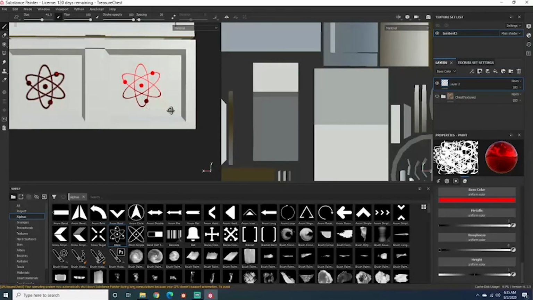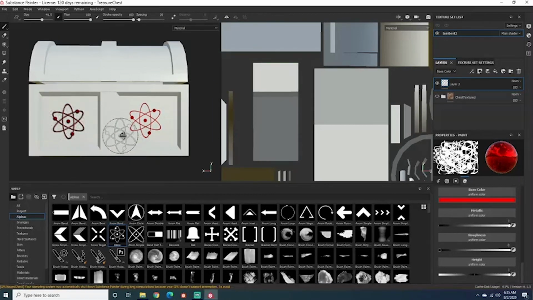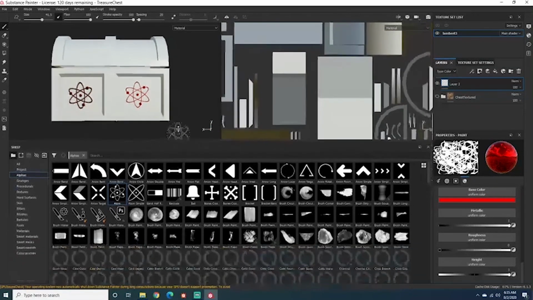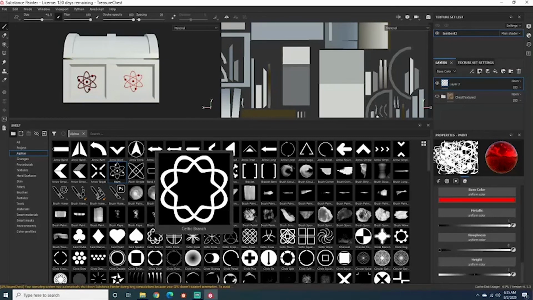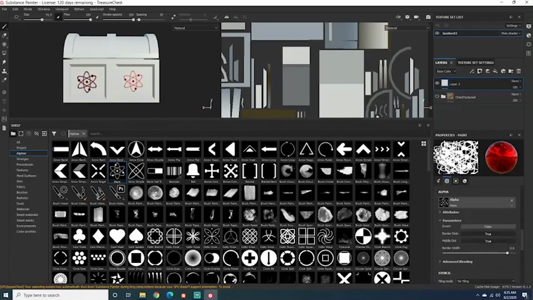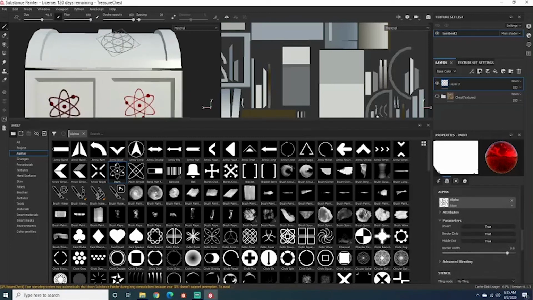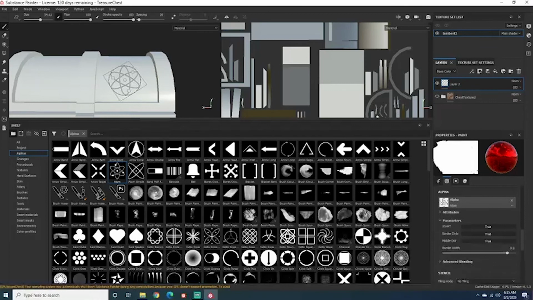Alphas are super useful to add very minute detailing in order to really bring a different character to your models, to your texturing. And remember, alphas are basically just 2D images, where the white values are what are going to be shown and the black values are what are going to be masked out, which of course we can invert as well in our paint properties. Under parameters, where you see invert is false, if you change this to true, it inverts it, so now you can see that my alpha looks a little bit different. For my atom, it's basically going to invert the properties. The white is going to take the property of the black mask, and the black mask is going to take the property of the white portion.